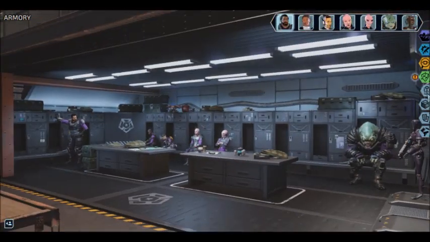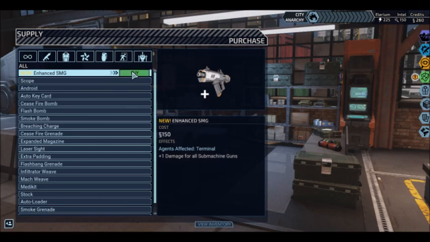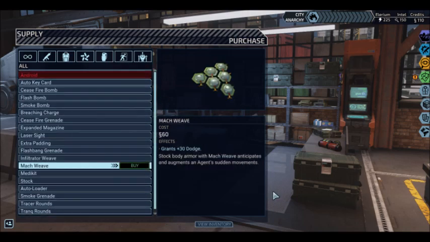Let's see, go back here to supplies, buy... Promise we bought a better scope, so we don't really need that scope. We need this enhanced submachine gun, though. Definitely need that.